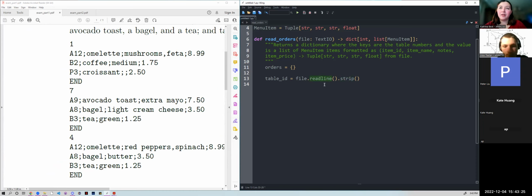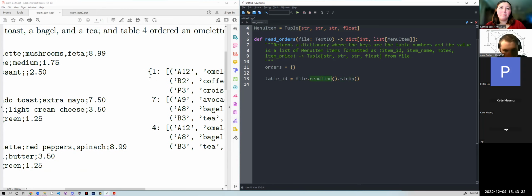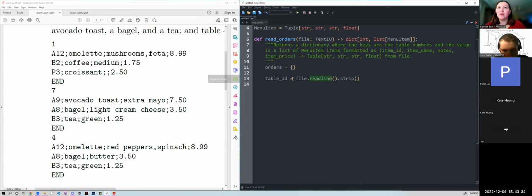Also, readline gives a string, however we want an integer, so we convert it with int, surrounding the entire thing. Is this making sense so far?